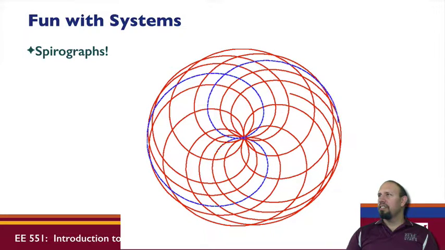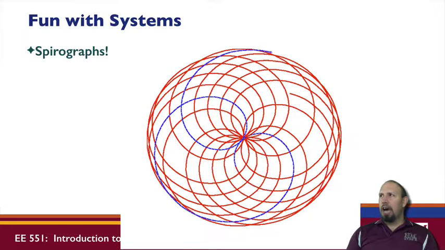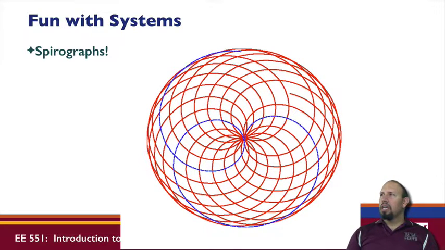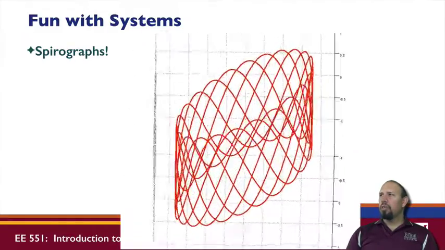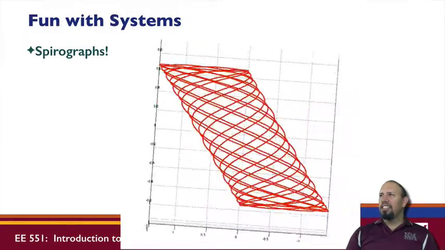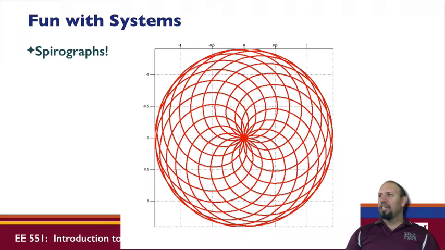Now, what we're looking at here is actually a two-dimensional version of the state space, or rather, it's the output. But remember, the output actually had three variables associated with it, x, y, and z, and so we're only looking at two of the outputs. So now we're going to shift the plot to 3D. And this is what it looks like when you shift the plot in 3D. It doesn't look at all like that nice fancy rosette we had until we look at it from a particular perspective of two of the variables.